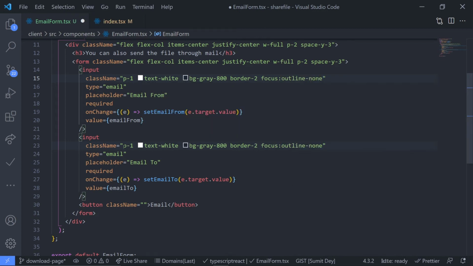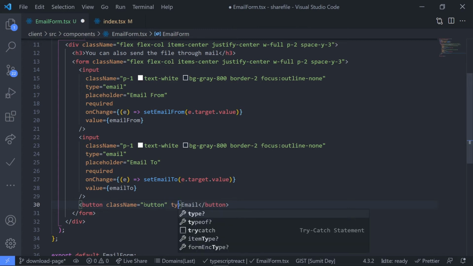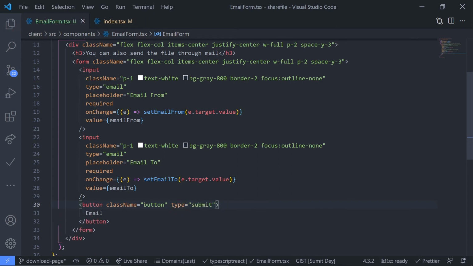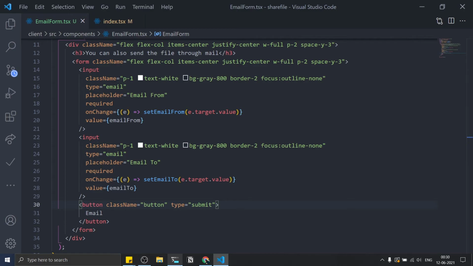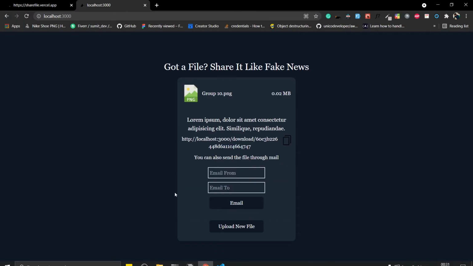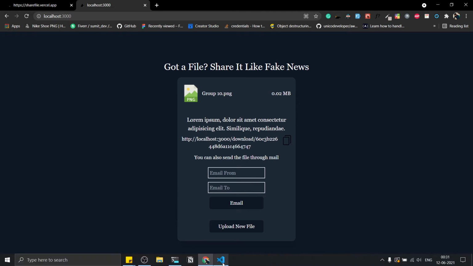And then I have this button, and I have already created this Tailwind component for this button, so just use button. That's it. Just save this. Also add the type of this button, which should be submit, so submit. Fine. Now just save this and let's see. Yeah, cool, nice form, huh? And now let's add the functionalities.